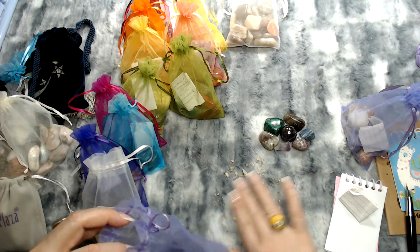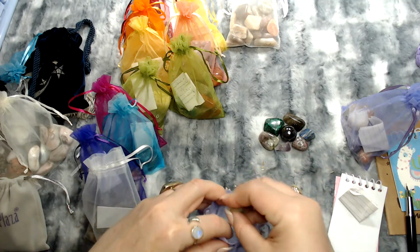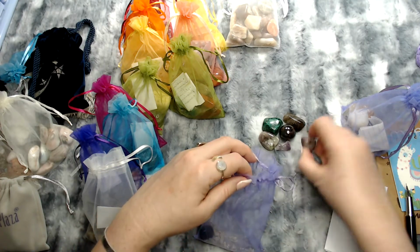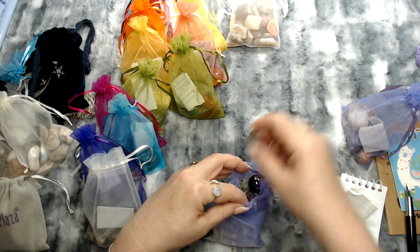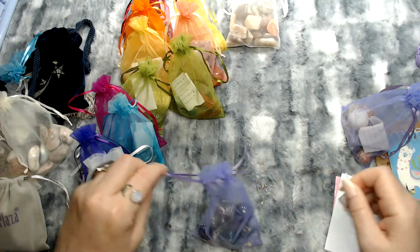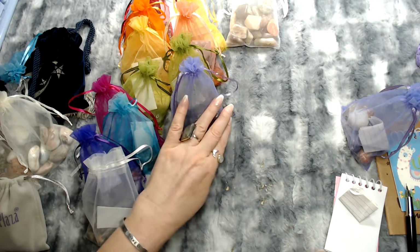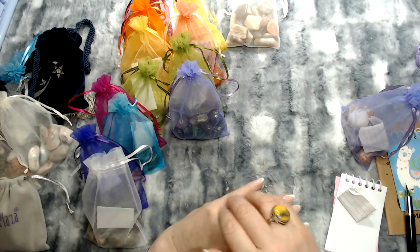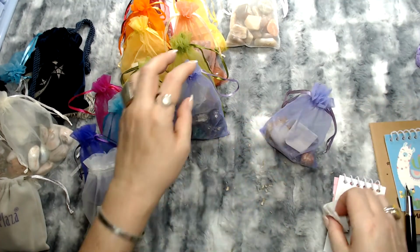It's sage. I don't know if I've said that before, but this is sage. And I just said I wasn't going to clean it up, and here I am doing it. Okay. To keep the stones cleansed, I guess. A lot of people, when they get rune sets or have stones that they use on a regular basis, will put them through burning sage to re-energize, cleanse any negative energy that they might have had in them. And I didn't put the list back in there.